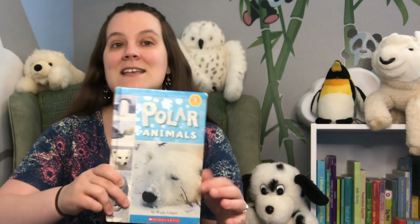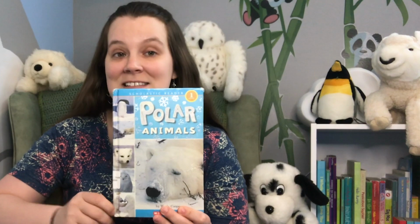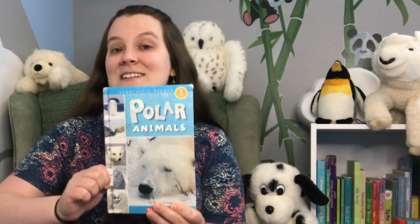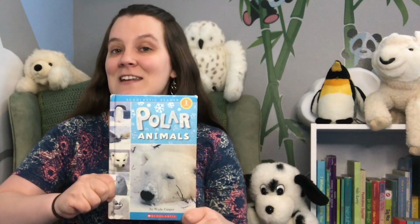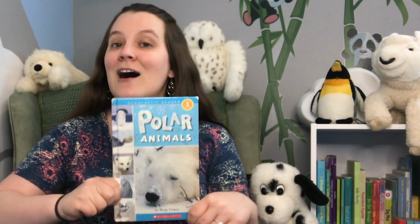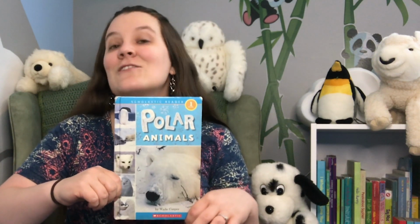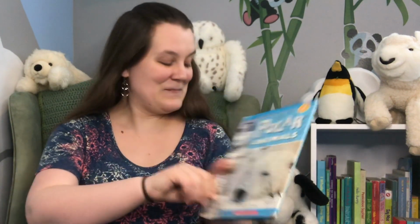Our first one is an easy reader, and it is a learning story about all the different polar animals. And as you can see, some of our friends that are at story time today are in this story, so you can learn about them. For beginning readers, you could check it out and read it yourself or with your grown-up. Or if you are not yet reading, your grown-up can read it to you. That way you can learn to read it on your own.